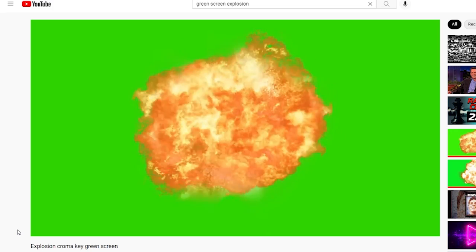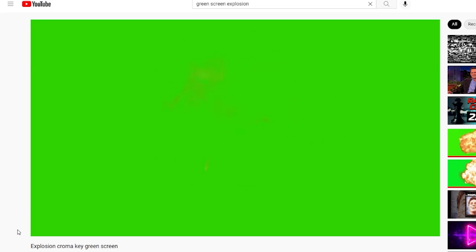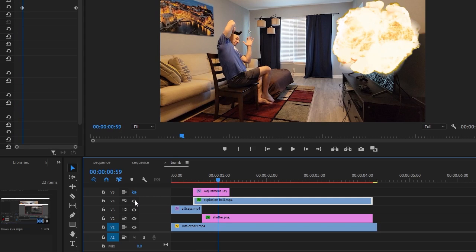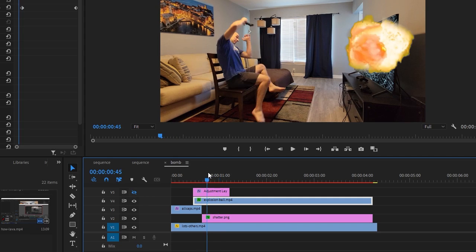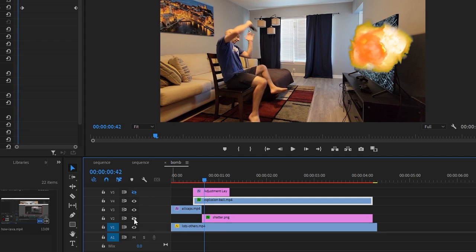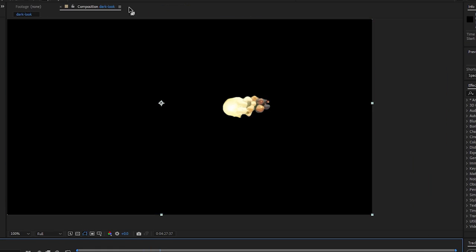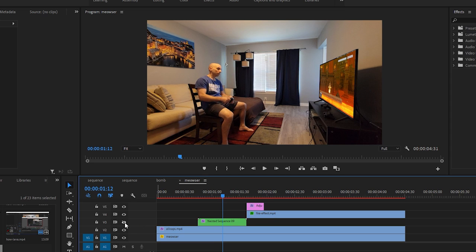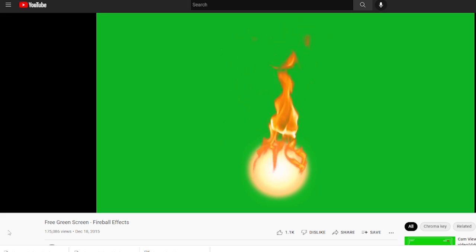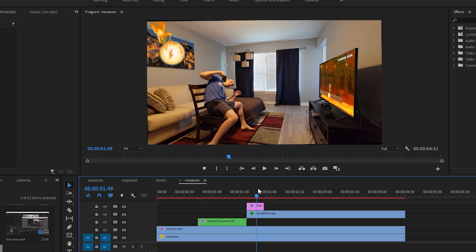First, I found a green screen explosion that fit the style that I wanted for this scene and added it to the timeline where I react, and finally added in the shattered screen image to display after the explosion has started. I roto-brushed a fireball from Meowser and placed it onto the footage of me reacting, then inserted green screen burning footage and added a little screen shake when it makes contact.